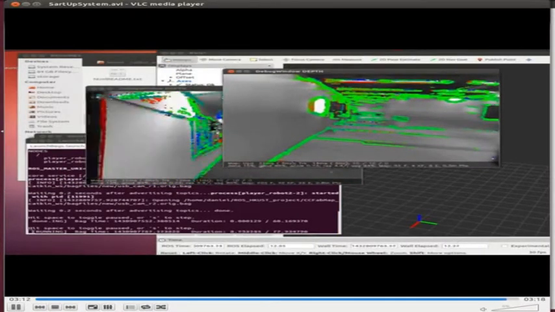Now it runs. You can see both robots, and that's the confusion matrix from FatMap, which states how likely it is that a robot has visited a place that another robot already visited before.